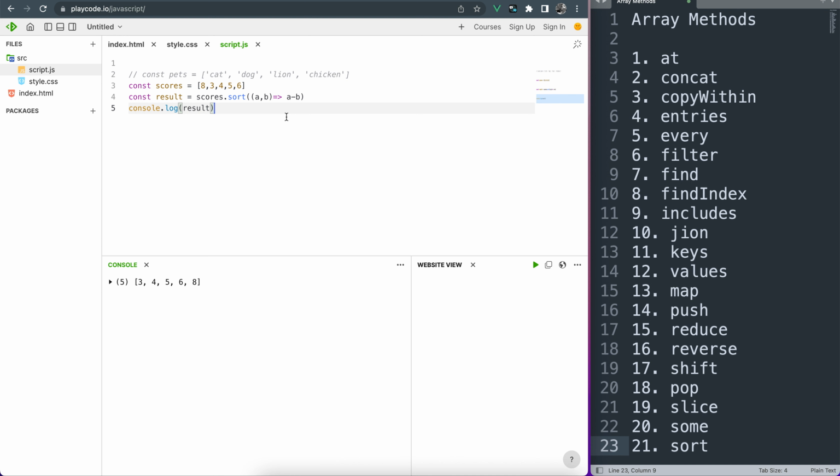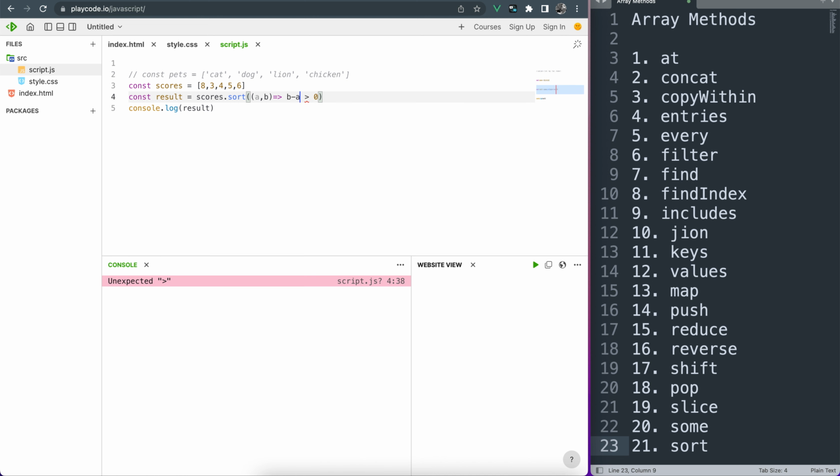And if you keep the original order, it will give us 0. So let's try this and say A minus B, or maybe A plus B is greater than 0. You'll see it will arrange it in descending order. That means if you want to order it in descending order, you can have that function here. And I think the opposite is true.